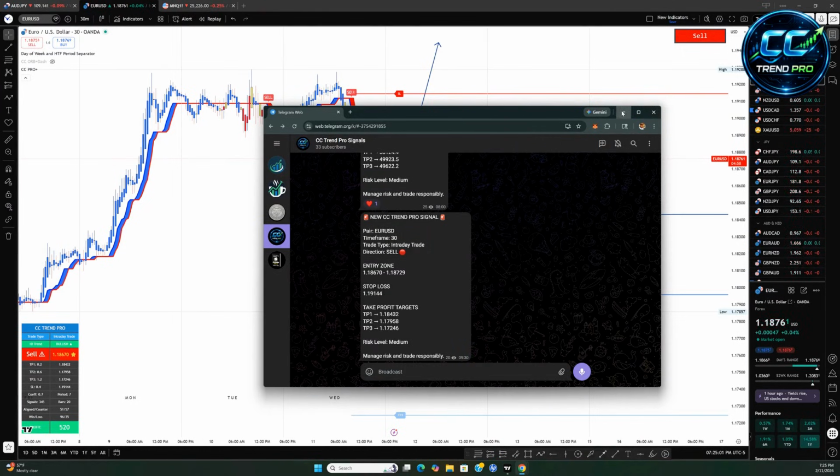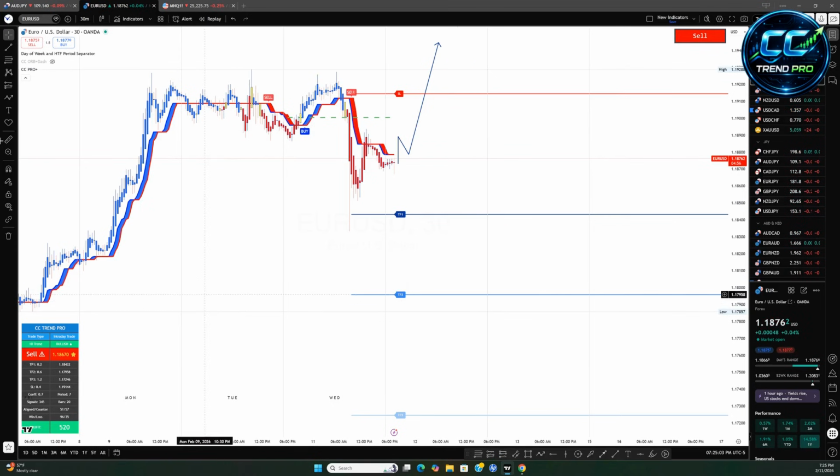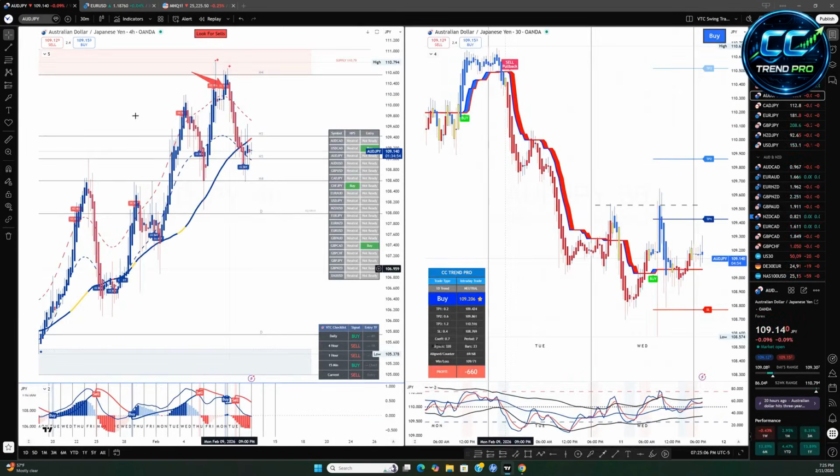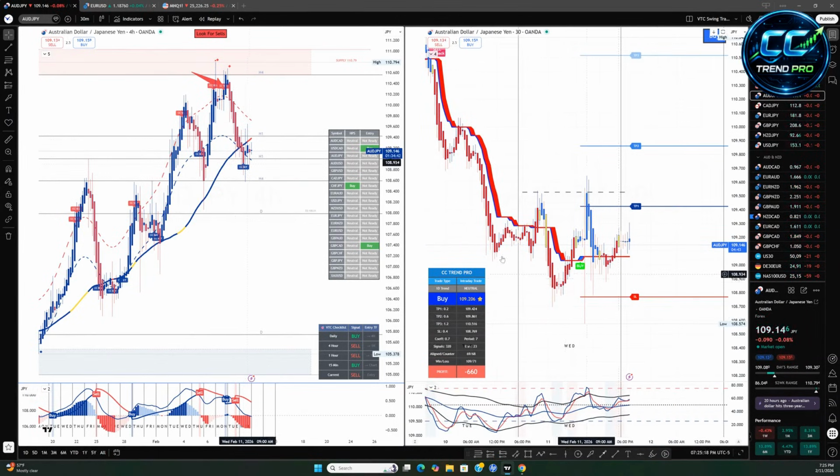All right. So if you have both systems, get your signal from the higher time frame, wait to enter on the lower time frame. Okay, this is going to help you avoid the chop. It's going to put you into profit a lot faster instead of dealing with the drawdown, because the CC Trend Pro is designed to find those momentum moments in the market where you can get in, get your money, and get out.